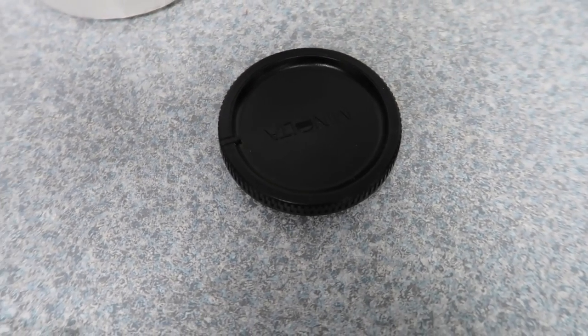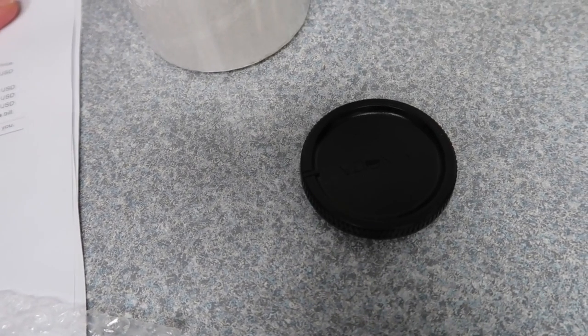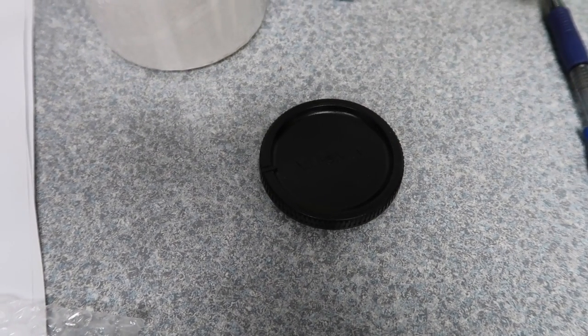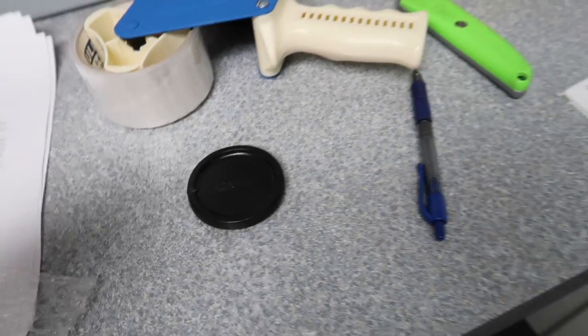Well, there's an old Minolta lens cap, body cap, $4.44. Some of these things, when we listed them a year or two ago, were priced a bit higher, and we used to have a price reduction strategy, so they got down kind of low. Then we stopped reducing the prices on anything under $20, and I think that's helped some of these things that only sell once in a blue moon. We don't sell a lot of things under $10, but we still have some left from when we used to reduce things down to practically zero, and then we'd cut some things off the bottom and basically lot them up or throw them out. We since have changed that strategy, so pretty much nothing goes below $10.